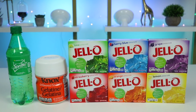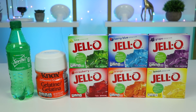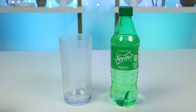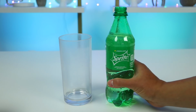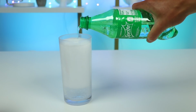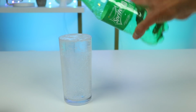Today we're gonna make rainbow gummy Sprite bottles. We recently did a rainbow gummy Coke bottle video, so it's only natural we do a Sprite one this time. Alright, we won't be needing the actual beverage today, so let's pour out the Sprite into a cup. If you plan on making this, just save the Sprite or drink it with your next meal. If you do save it, it might go flat, so probably best to drink it right away.